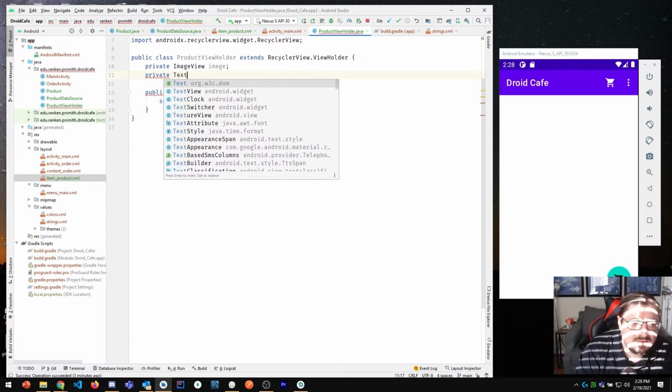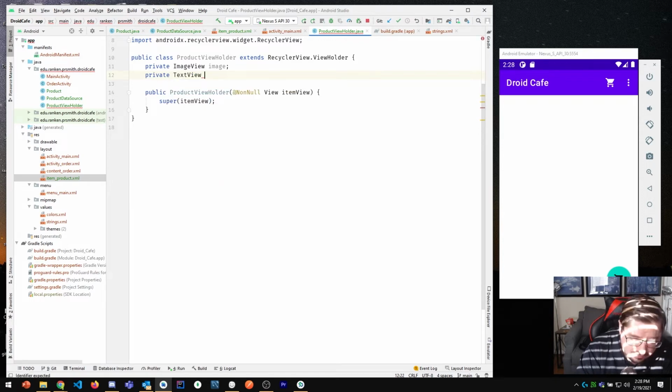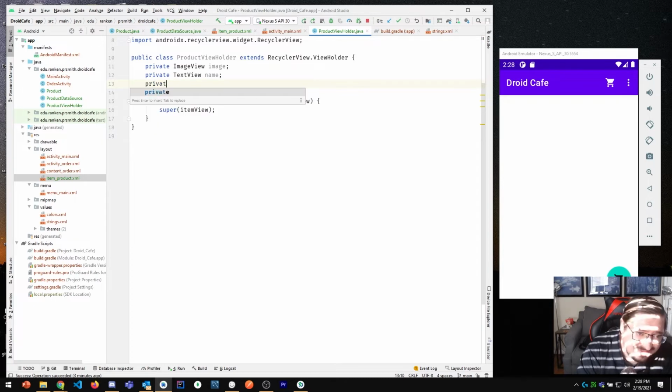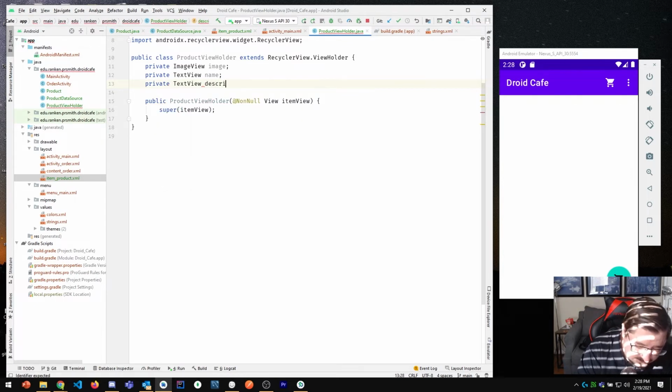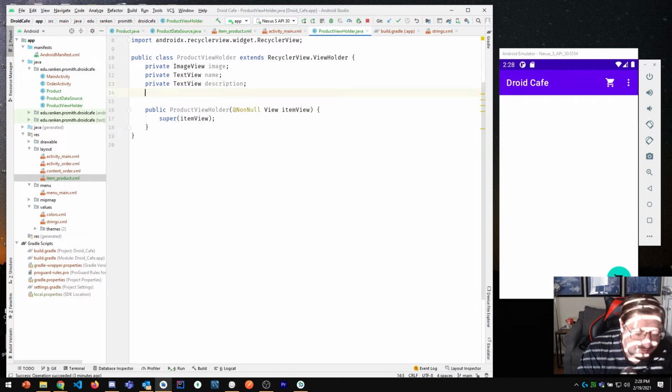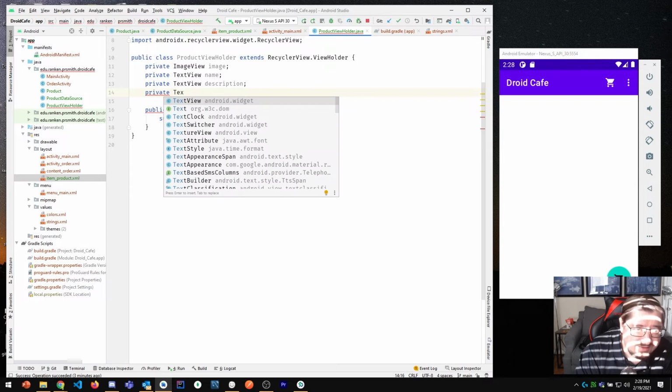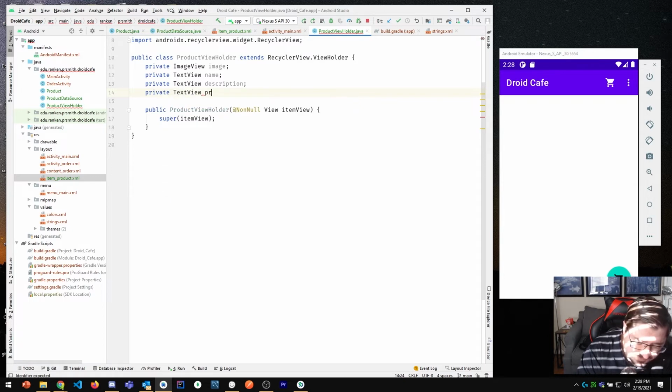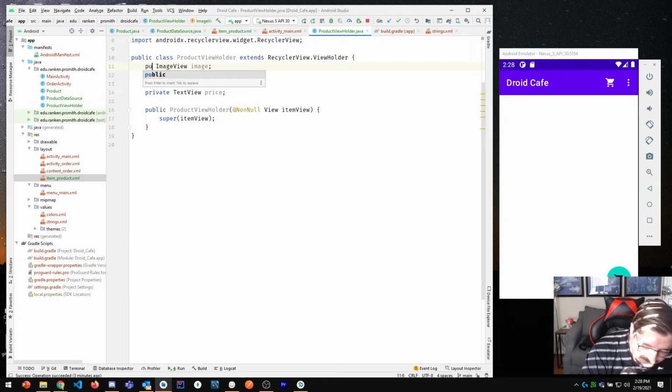I'm going to add a text view for the name, private text view for the description, another text view for the price. And actually, I misspoke. I'm going to make all of these public.